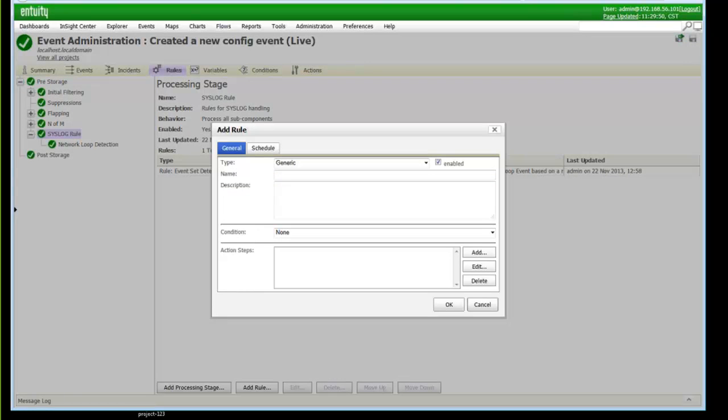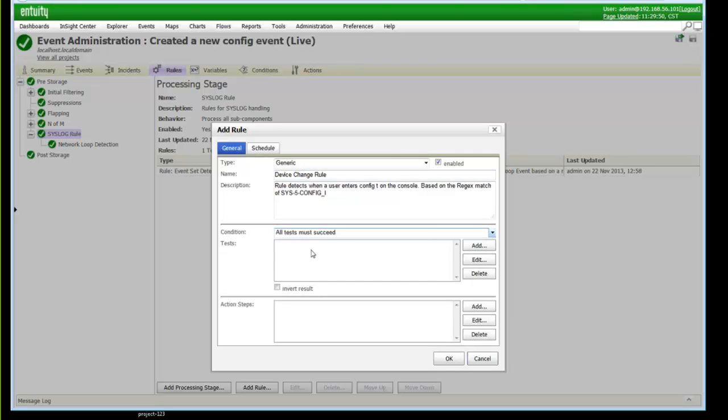The first thing that we want to do is actually create the rule name. And this, let's use device change rule as the name for this one. We'll find a description. What this rule is going to do is look at the syslog 5 config string right here and do a regex match. So this is similar to what we did before, but we're actually going to take it a step further after we generate our brand new event. So the name of the rule is here.